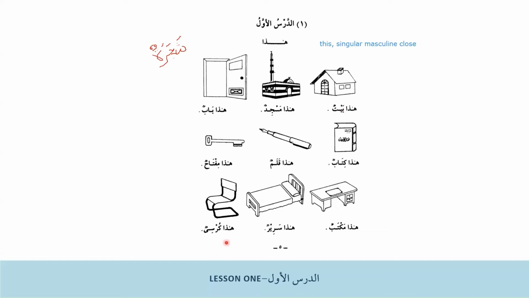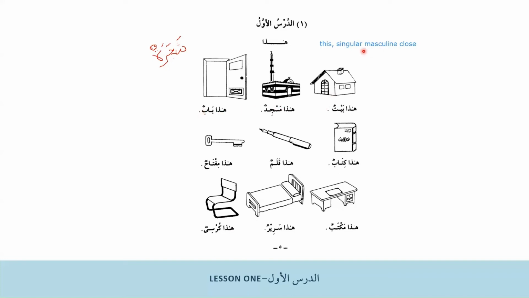Okay. Now the question is, how about if it's dual, or how about if it's plural? We will learn that when it's the right time. What we don't want to do is overwhelm ourselves with too much information, and then it becomes challenging, and people become disinterested and lose focus. We want to mention things in the lesson according to our abilities. So make it progressive learning. So we're pointing at things here. Everything here that we pointed at is singular.